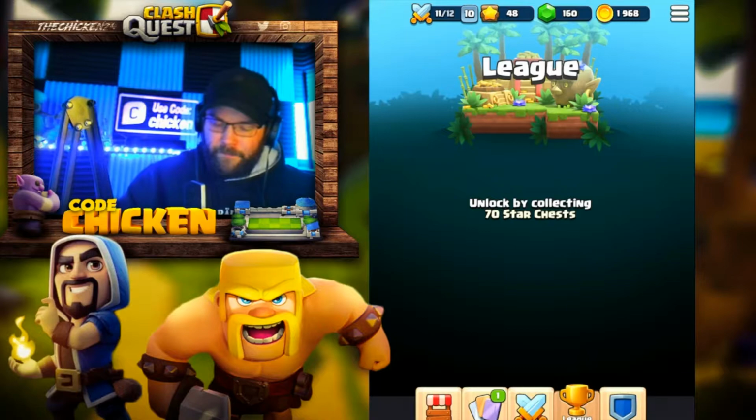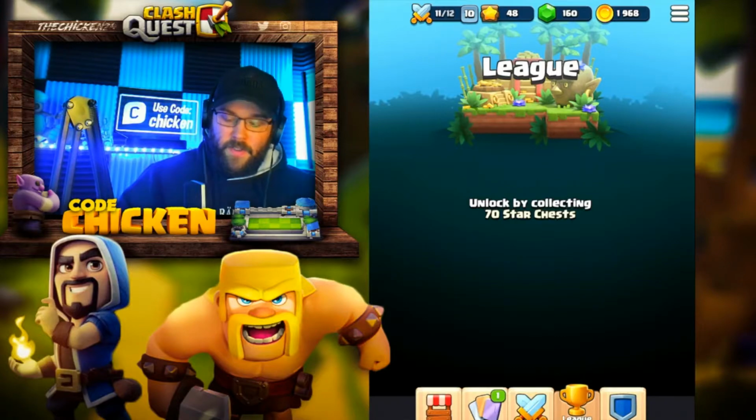So, league progress. League progress equals more chests. More chests equals more gold. It's as simple as that, guys.